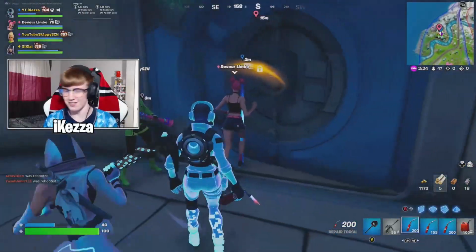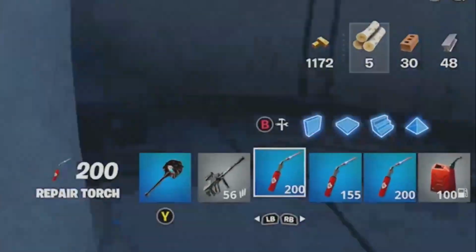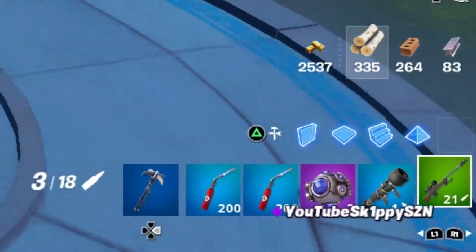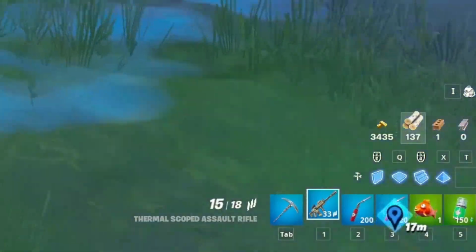Right, let's go. Anything useful in here? Not really, to be honest. Right. What does everyone have? I have 3 repair torches and a gas can. I have two repair torches, impulses, ammo, and a rocket launcher. What do you have, Sixia? I have 2 repair torches, a thermal scope PR, a fish, and medvis.